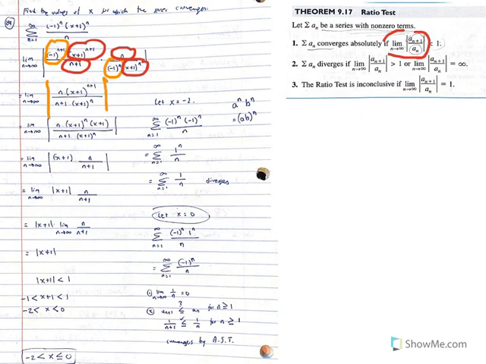So now we're just going to simplify further. We can rewrite x plus 1 to the n plus 1 using properties of exponents as x plus 1 to the n times x plus 1 to the first power. So we have a product of two powers with the same base. When you add the exponents n and 1, you get x plus 1 to the n plus 1.